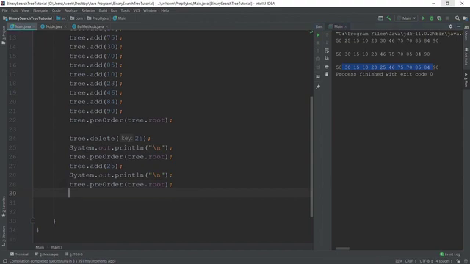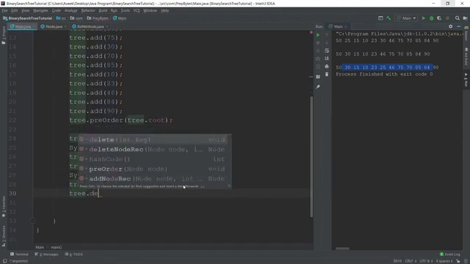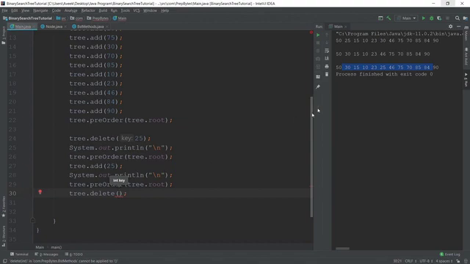Now what if I want to delete anything else? So tree.delete, just delete for this time for fun. Let's delete the root this time, though I have told you the answer for the root. No, don't delete the root. Delete what you can delete, 85. Delete 85 and tell me what will replace 85.